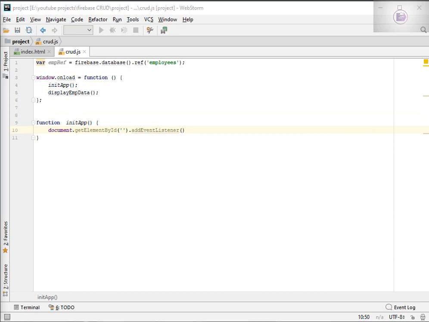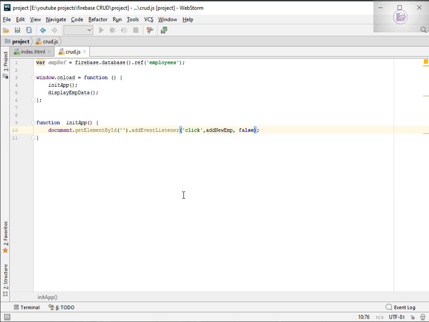It could be an event where I'll be clicking, so I'll quickly add the click event here. I'll give the name as add new EMP, and it would be false initially.